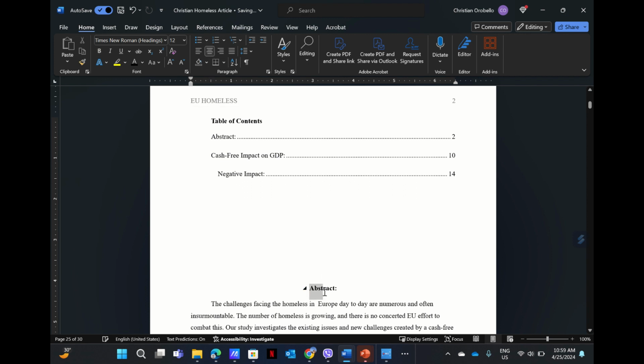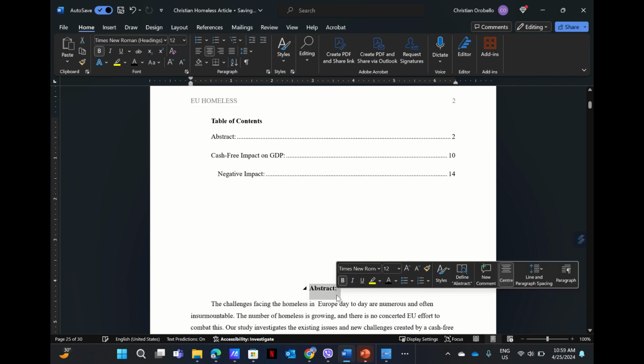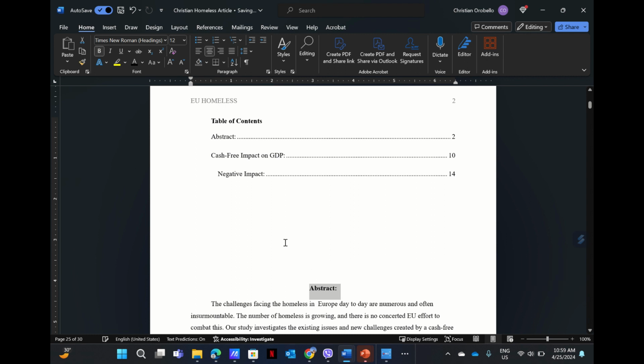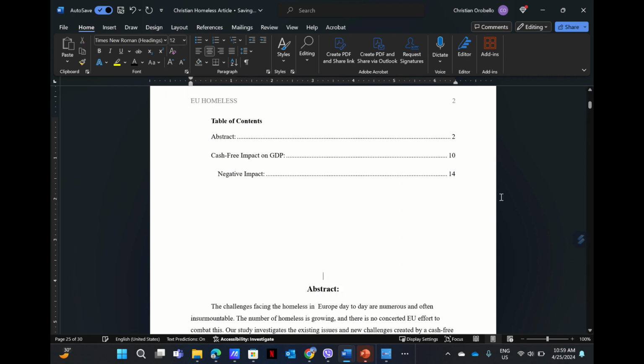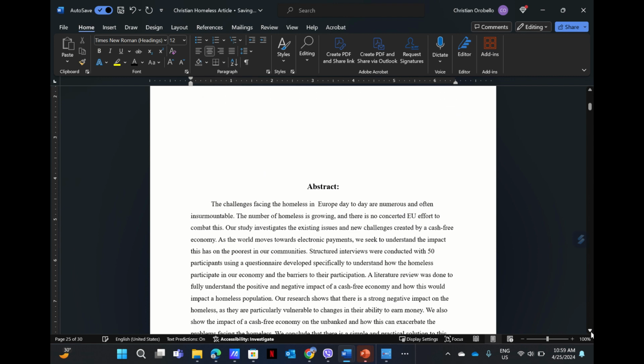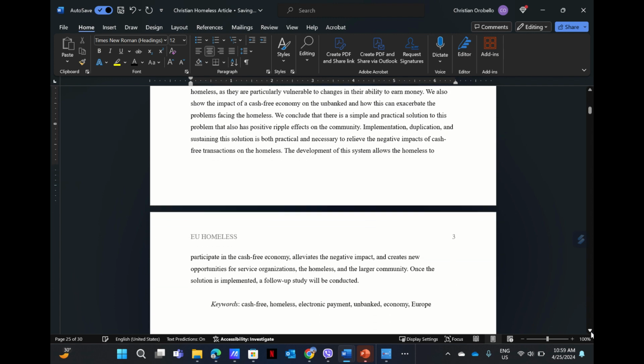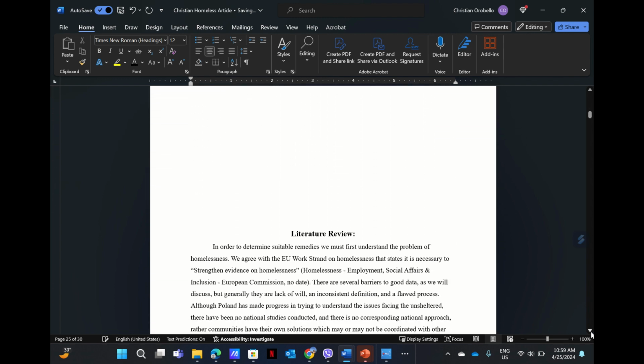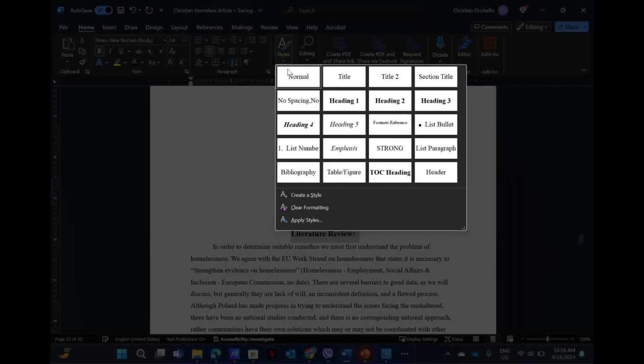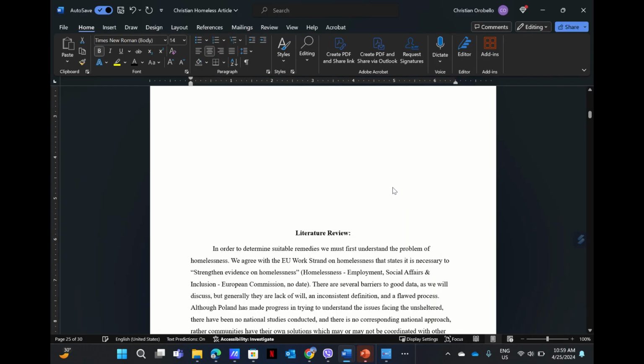Okay, so if I want to change this back to Times New Roman 14, sorry, I'm going to highlight it and then go up here and go from 12 to 14. Okay, so easy enough. So let's continue on this journey and keep going. So abstract is now included. I'm going to go down and, oh, literature review. This is a very important part of my paper. So I'm going to go here and again go to Styles and click Heading 1.